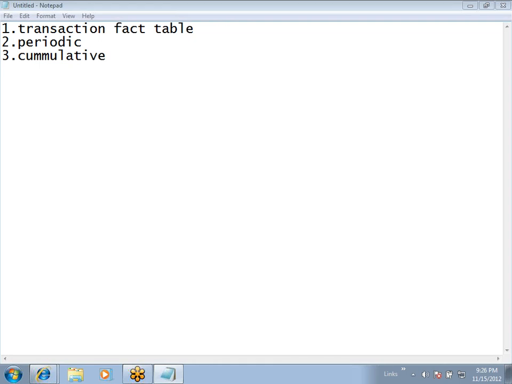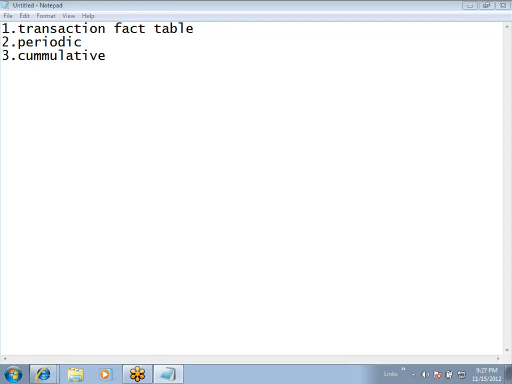Second thing is the periodic fact table. What is the periodic fact table? We are going to load a periodic fact table. We also maintain some periodic data in the fact table. Periodic data means that in actual business, daily transactions are going to happen, but we are not going to maintain the data in the warehouse fact table like a daily transaction. We are going to make it like periodical data.